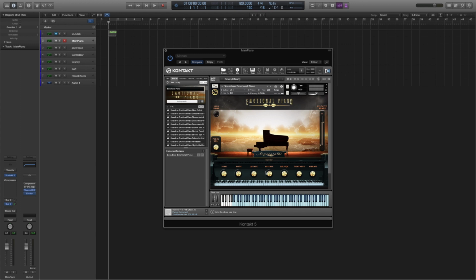Then of course we have control of our attack and release. So we can really push this up to exaggerate this kind of reverse effect. It just feels really nice under the fingers to play. It's very natural sounding. In addition to the main patch, they give you a bunch of more niche sounding patches.